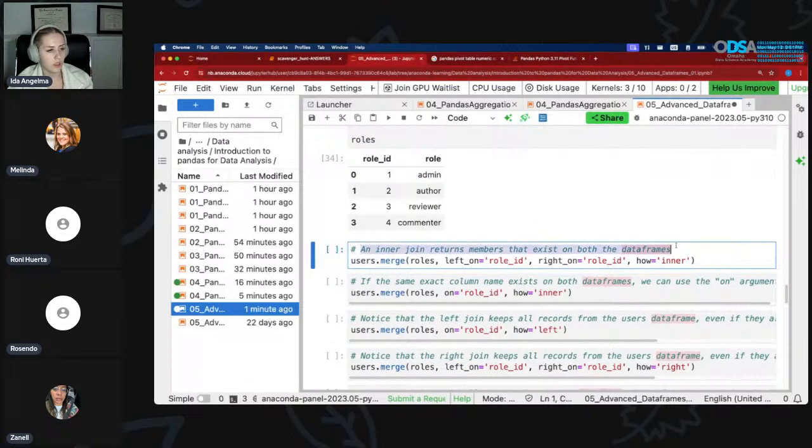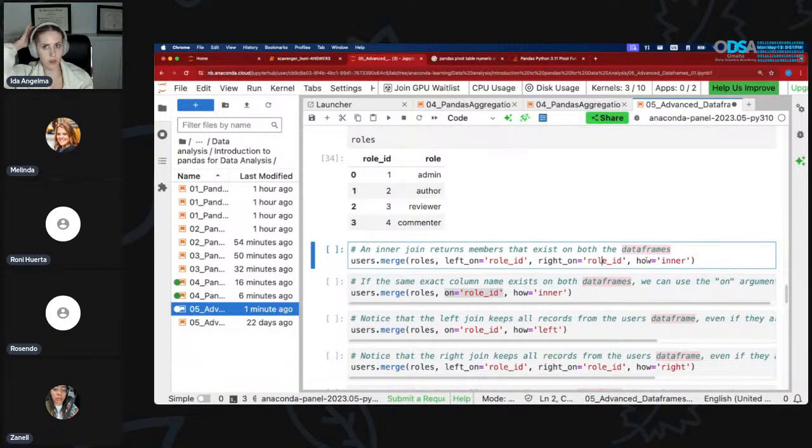So an inner join, users.merge, roles. So we're going to do data frame 1 dot merge, data frame 2, left on, right on. And you can also do the on if it's the same.